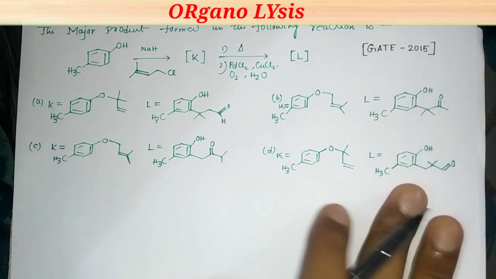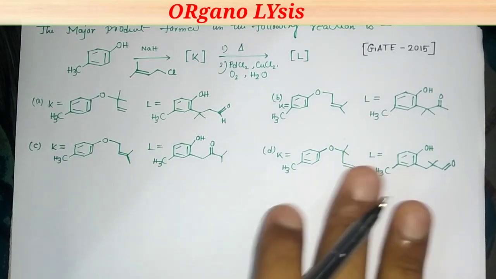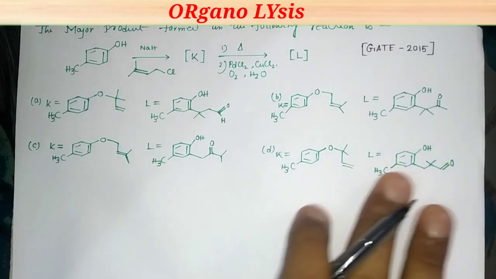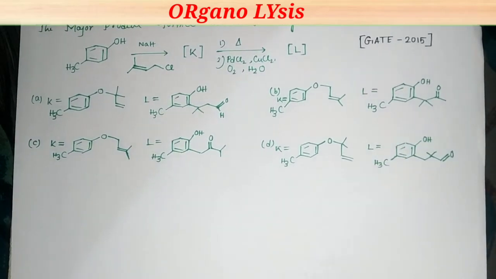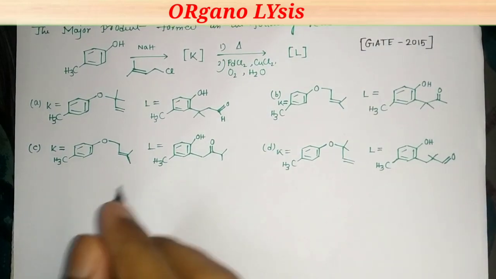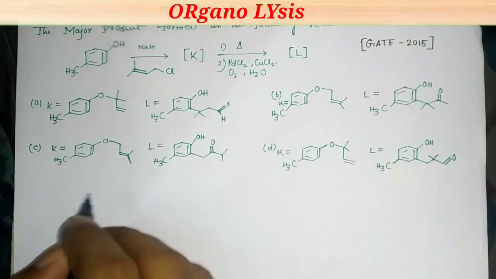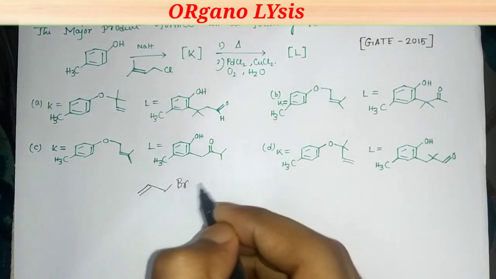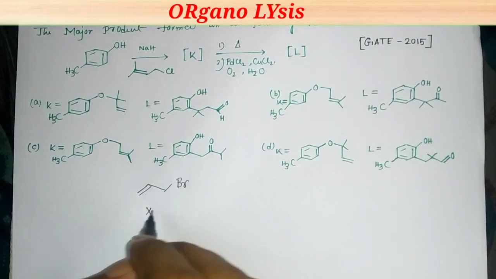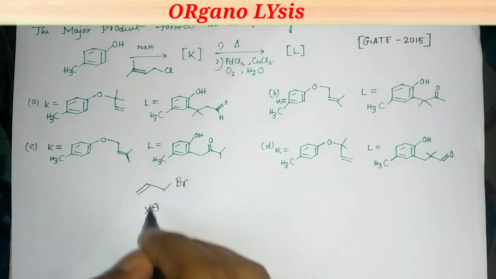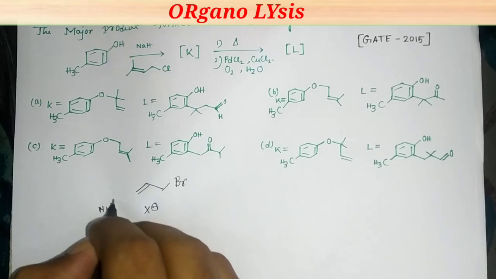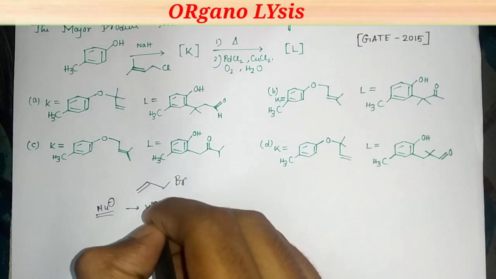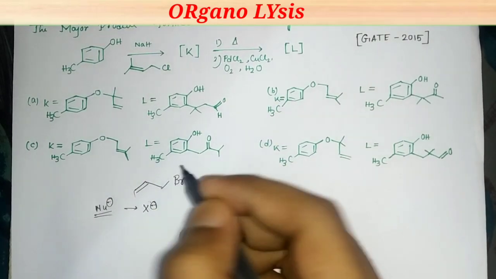So what is Sn2? We all know that, but here one more term arises, that is Sn2 prime, which you need to know. Now see what Sn2 and Sn2 prime are and the difference between them. If we take this allyl halide, and use any kind of nucleophile, say X minus, this X minus can attack directly over here or directly over here.